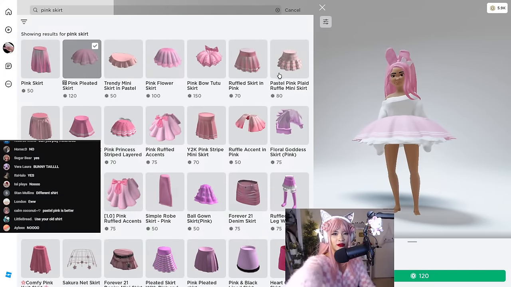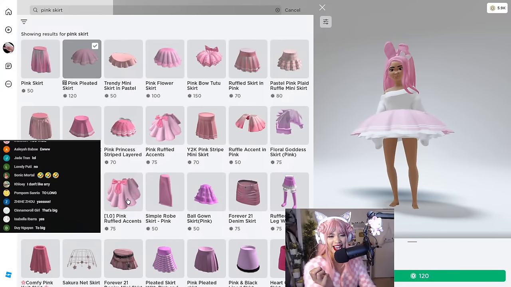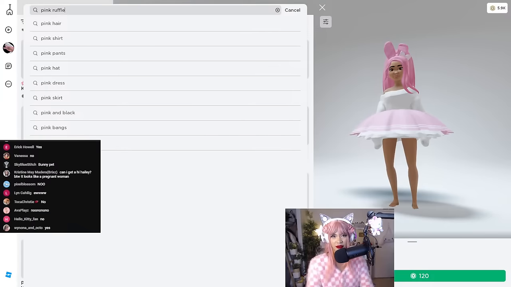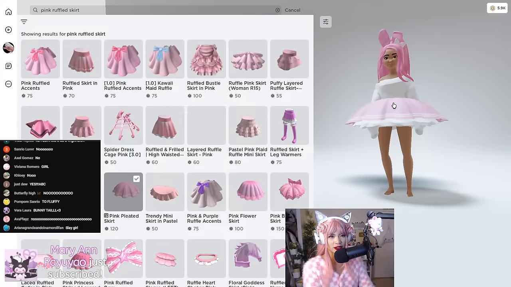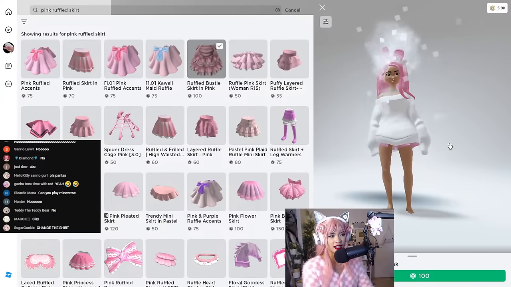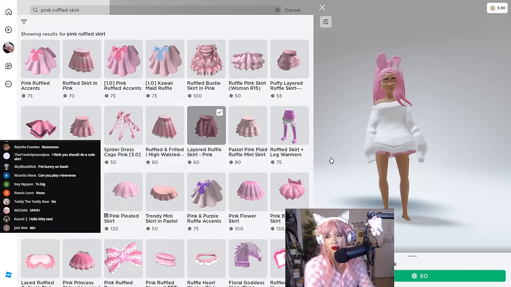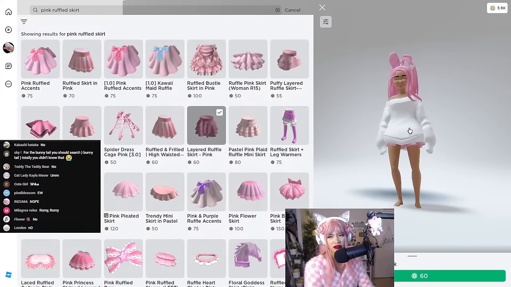Okay, which one's pink ruffled skirt? There's a bunch of pink ruffled skirts. Okay, I'll say no. Which one's pink? Okay, I'll search pink ruffled skirt. And then I do have to change the skin color too. What about this one? This one's nice and fancy. Whoa. How about this one? This one looks nice. You can see clearly that I'm wearing a skirt, but it's not too long.